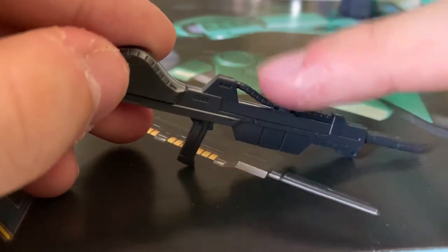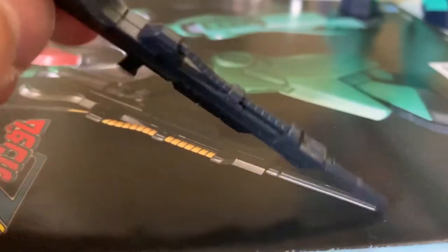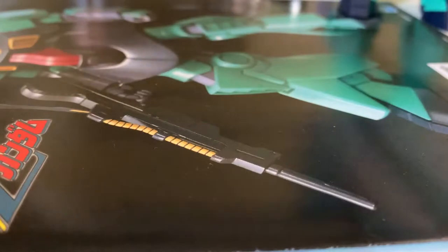The third thing we got is a beam rifle here, and the tube on the rifle, you have to repaint it to yellow. They don't give you any color separation at all. It's just two pieces snapping together, and there you go.